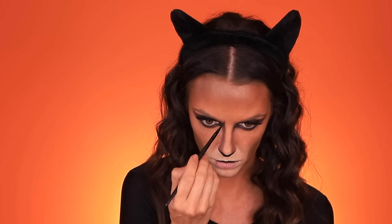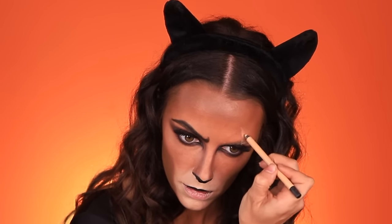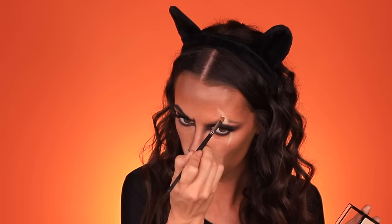Scar has really arched eyebrows, so that's what we're going to do using a black eyeshadow. It kind of has a curve right at the front, so I'm going to take them high. Now we're going to draw the scar and then do the other eyebrow. So now I've got it drawn out. I'm just going to set it with a light powder so it doesn't go anywhere. Using the Wet n Wild Not a Basic Peach, I'm going to use this light color right here — tap it on. Now we're going to do the other eyebrow.